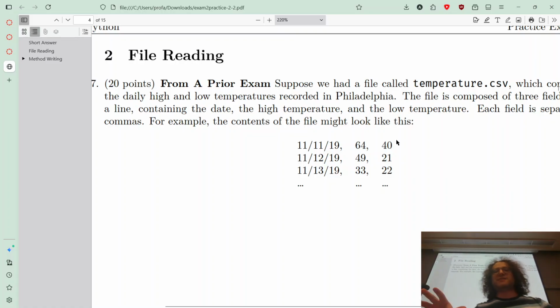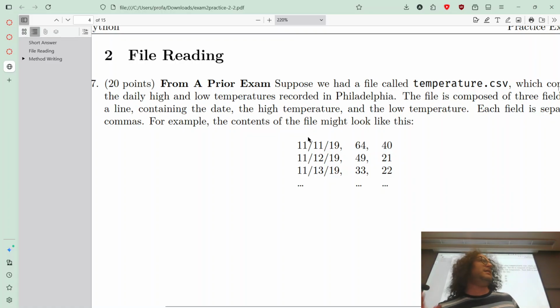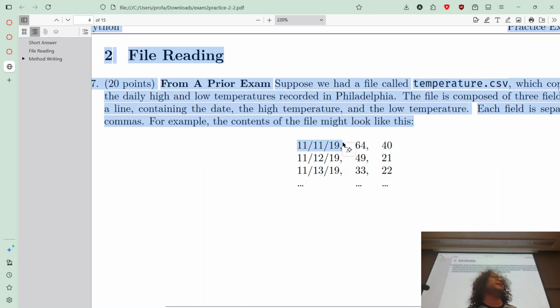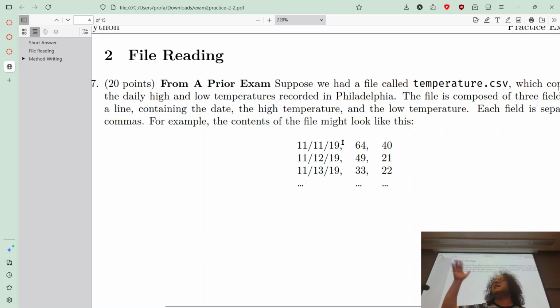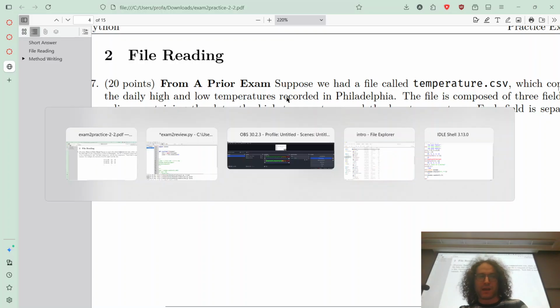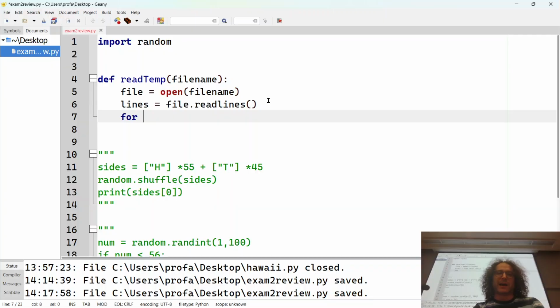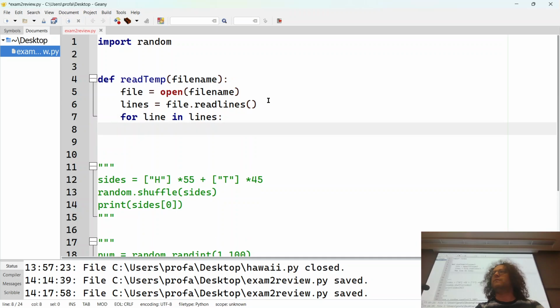I didn't explicitly say this in here, but I do explicitly say it on the exam: there is no legend statement, no first line that explains what everything is. It's just data, so you don't have to worry about throwing away the first line. Make sense? It's just simply saying, here's the data. Okay. So now that I've got this data, we've got to go through it line by line: for line in lines. For each line.